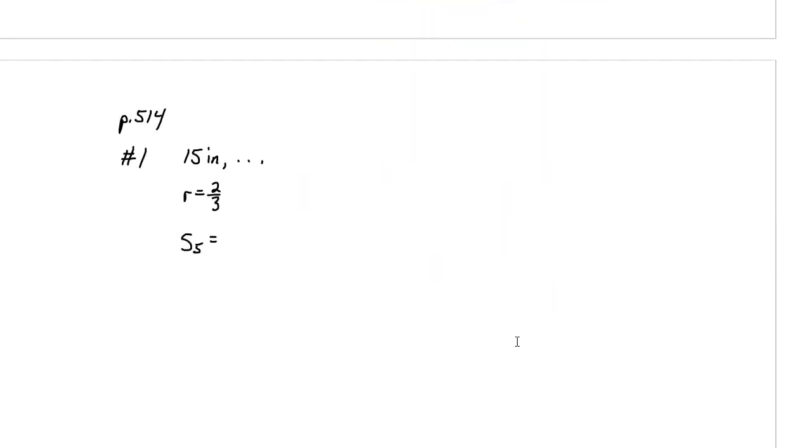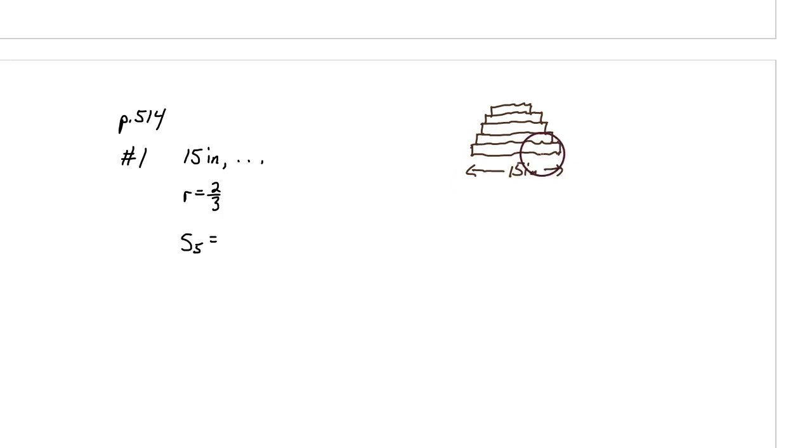Now page 514. We have a problem that talks about a wedding cake with 5 different layers. And we're told that each layer is 2/3 as long as the other layer. So for instance, the bottom layer of the cake is the longest. And then stacked on that is another layer, and another layer, a 4th layer, and finally the 5th layer. The distance across that longest layer is 15 inches. And each of the other ones is 2/3 of the previous layer.